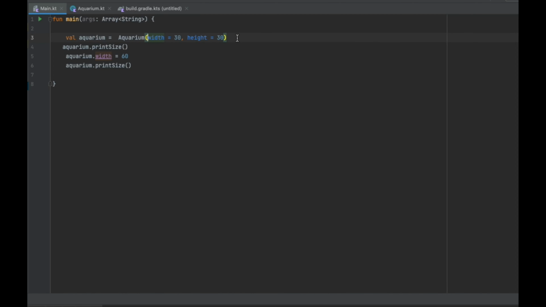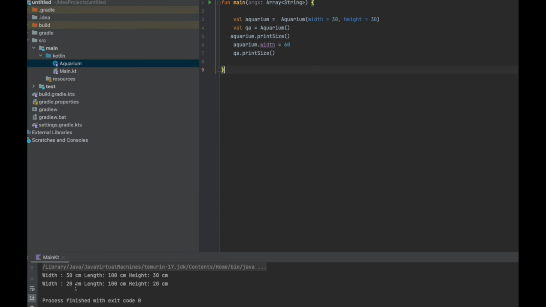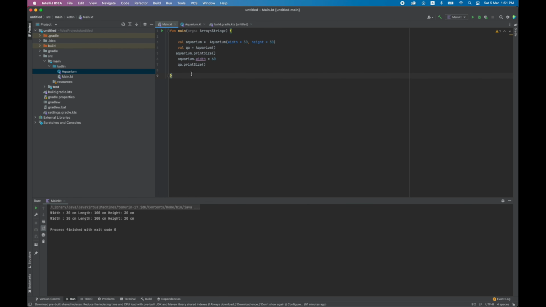So basically you can just define height and width rather than defining all the properties, or even you can create an aquarium with no property, so it will just create a default one for you. I'll just try to print one with the default value and one with the different values that I actually passed. So this is how you can create some optional constructor values.